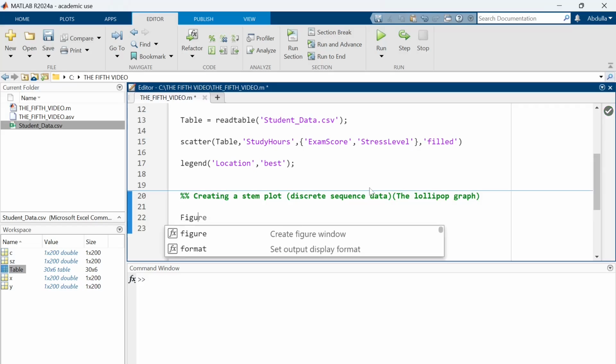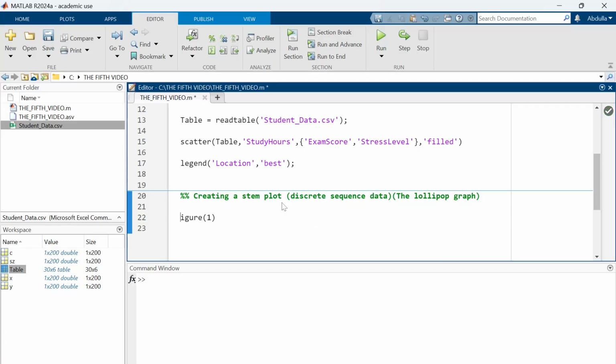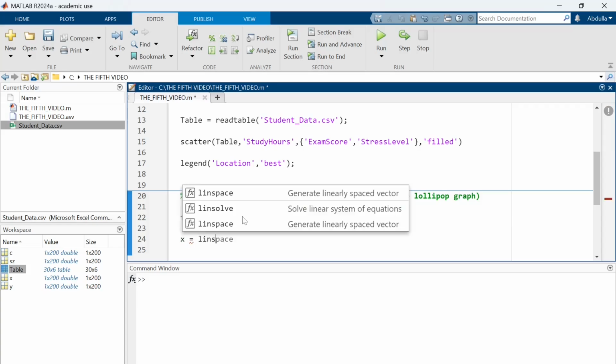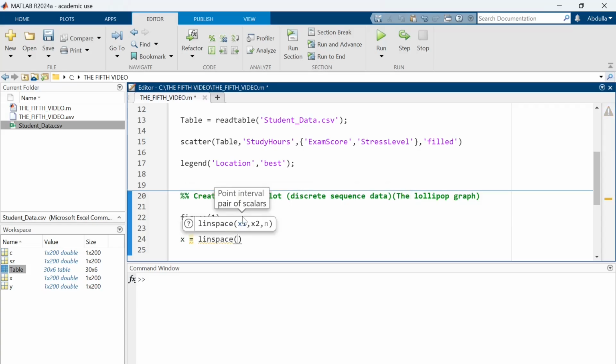So let's create figure one, and I think f should be small. All the mistakes come from very tiny things like small instead of capital. All this stuff can make an error, and this error might take a long time until you actually discover where the error came from.